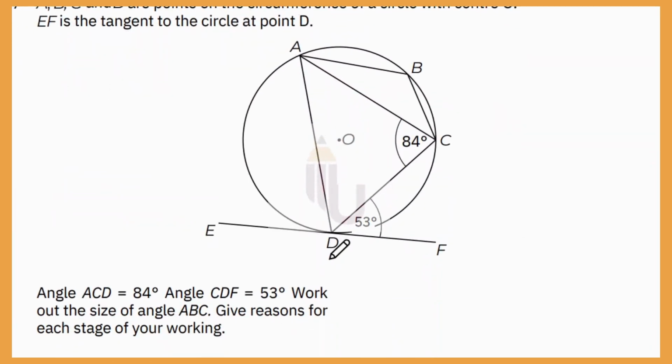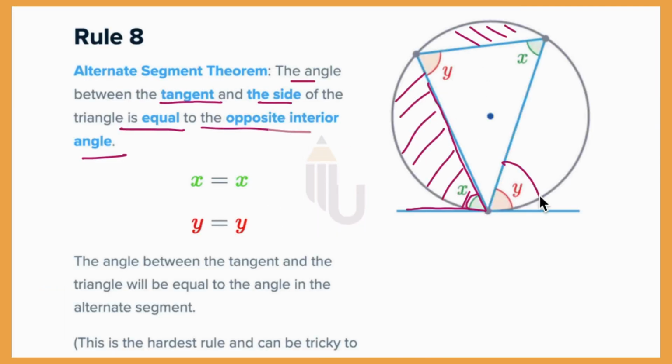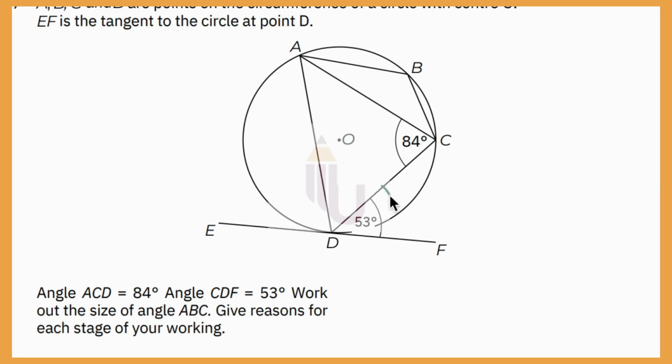Next question. In this question, if you observe carefully, we have an alternate segment present. Okay, so alternate segment looks somewhat like this. So this and this angle, this and this angle. That is how you have to see. So that will be 53. Now we need to find the size of angle ABC. ABCD is a cyclic quadrilateral, so somehow if we get this angle, then opposite angles are supplementary. We can get that very easily.